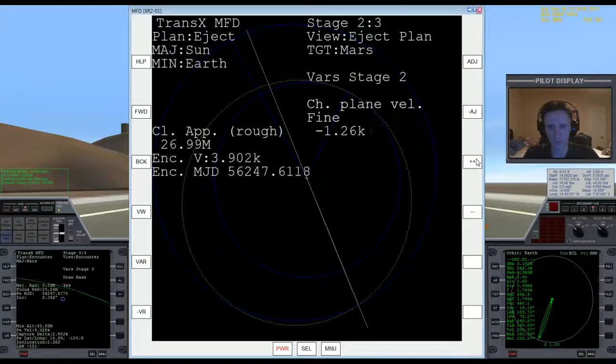Change plane. I like to do most of the dialing in with change plane and prograde, and then if necessary I'll add some outward into the mix. But usually I find I can get where I need to be just with prograde and change plane.